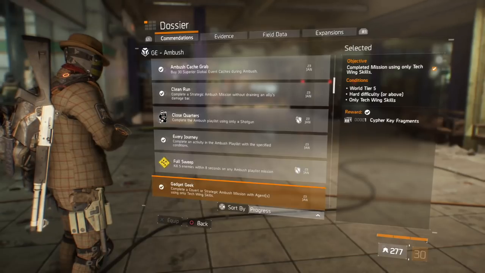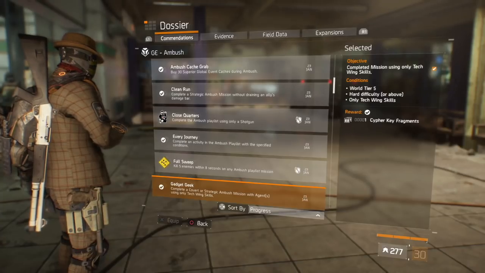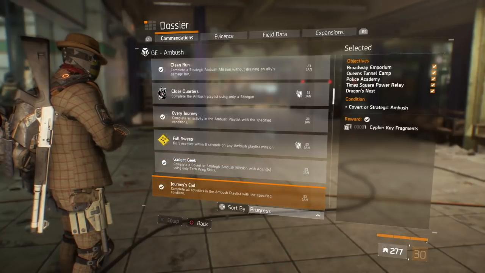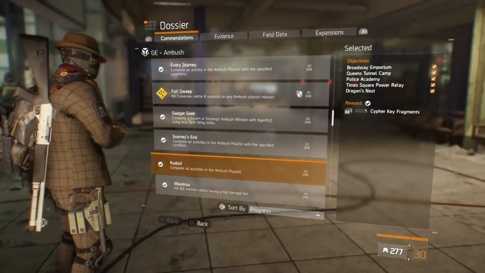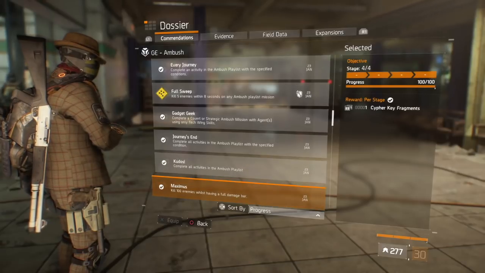Gadget Geek: ambush with an agent using only tech-wing skills. There are actually two here. This is just one of them, and you get this here. I talk about this later because there's another one as well. Then the playlist with specific conditions is easy. Just run through this without anything in mind, and you got this. This is pretty easy as well.